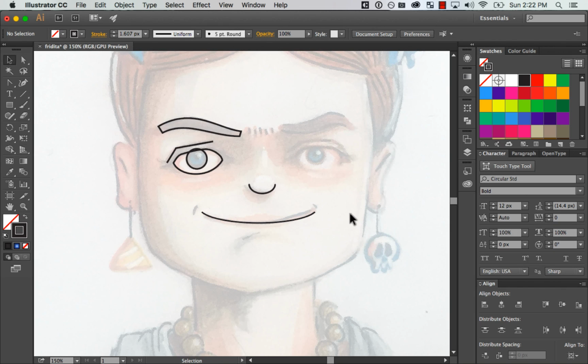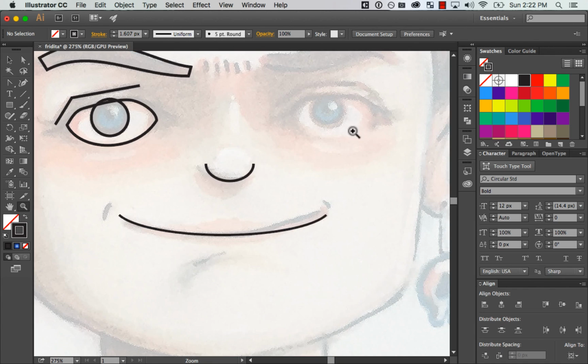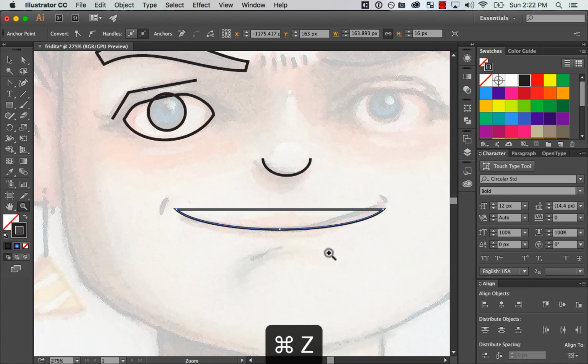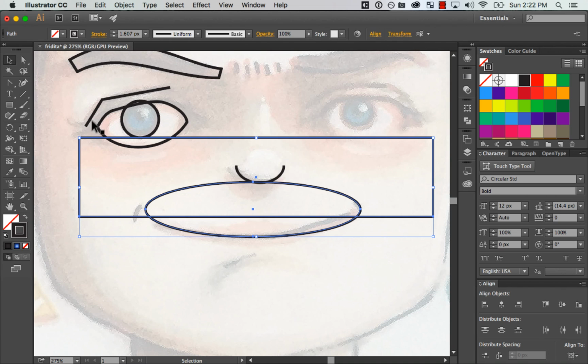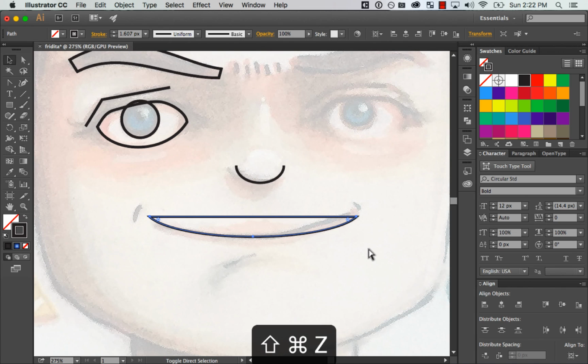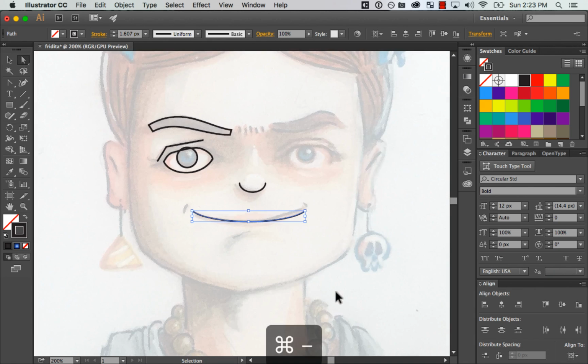That's a trick that somebody commenting on YouTube told me about. I didn't know that. I used to do something very different. So again, I have the shape that I created, a circle here, and then I put a rectangle that was going to cut this. So I cut it, and then with the direct selection tool, pressing A, or over here, I selected this path, and then I pressed delete. And oops, sorry, I selected that path and then I deleted it.